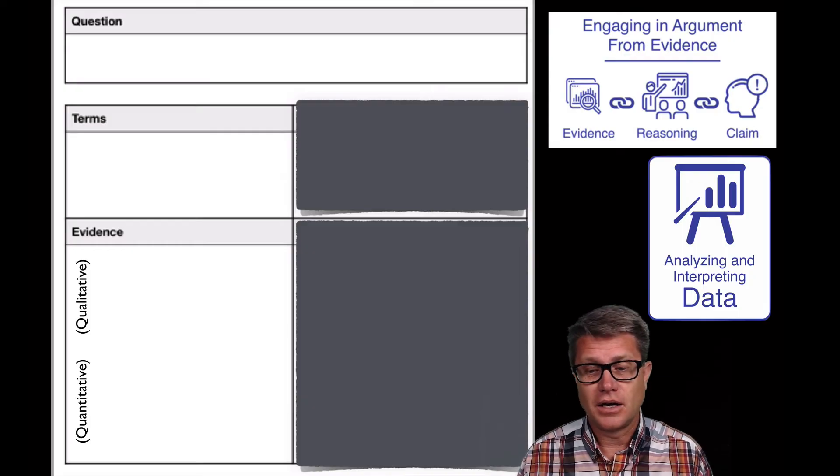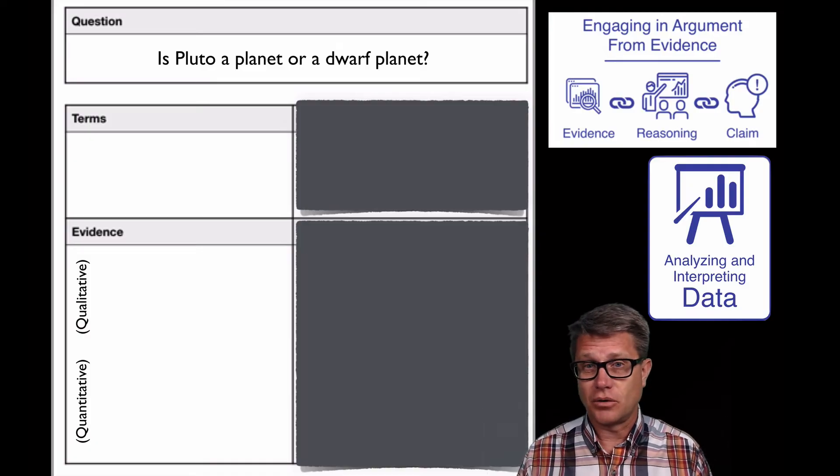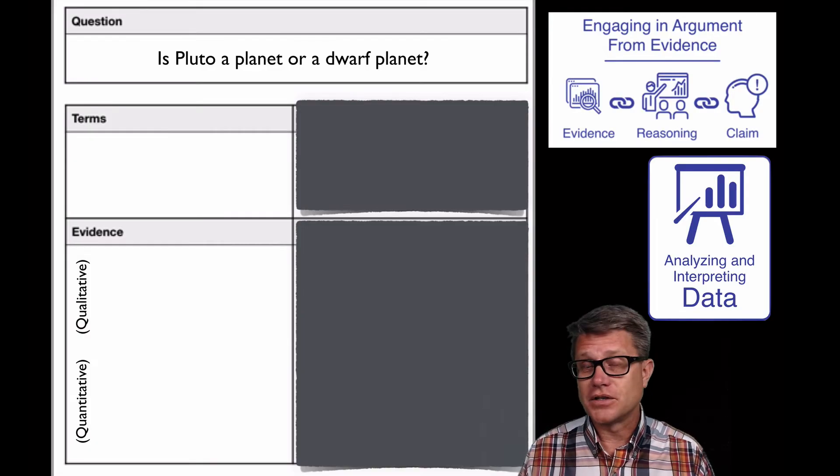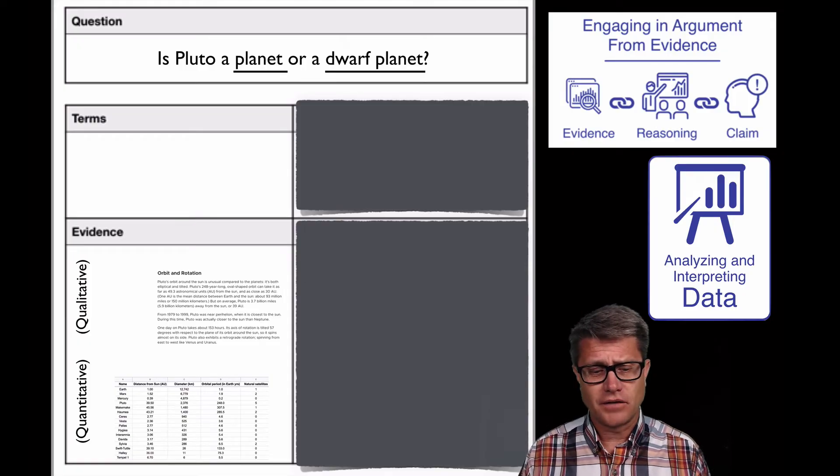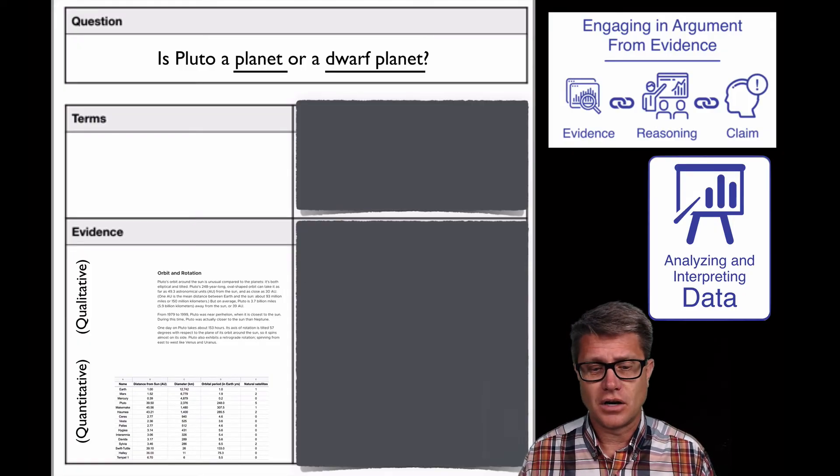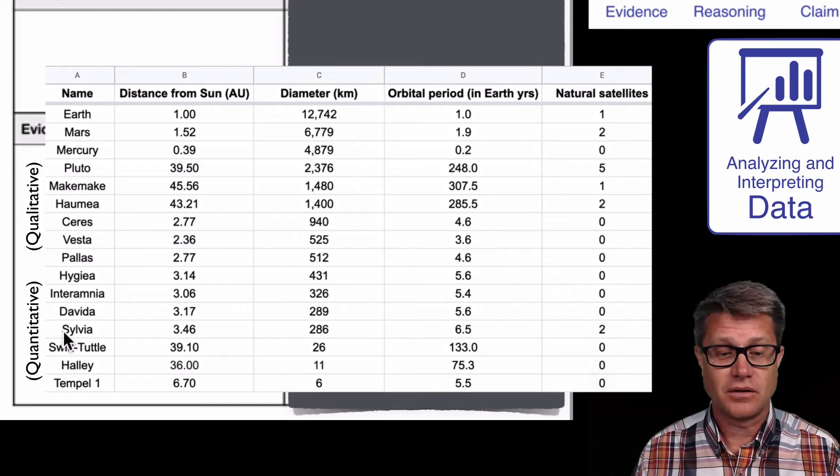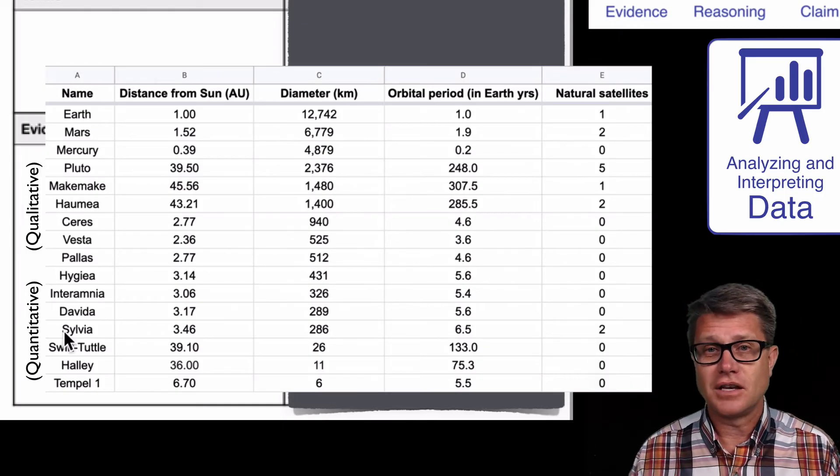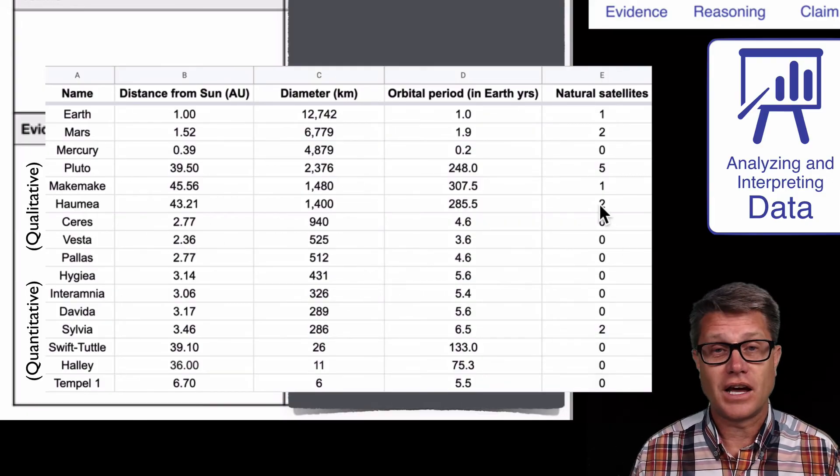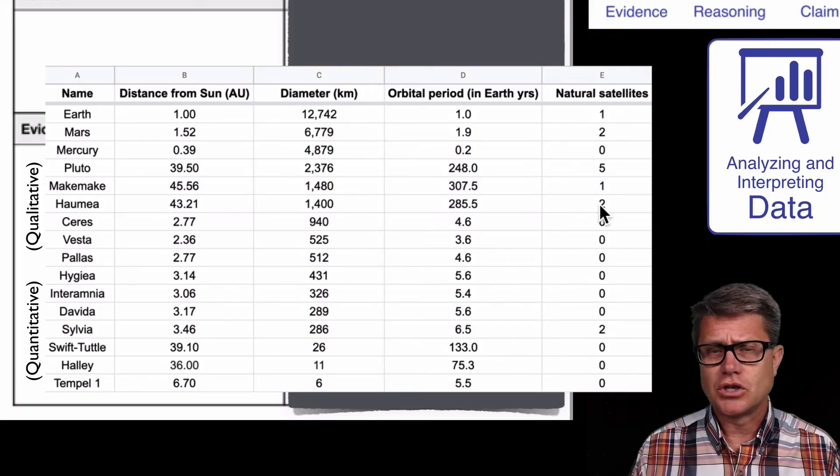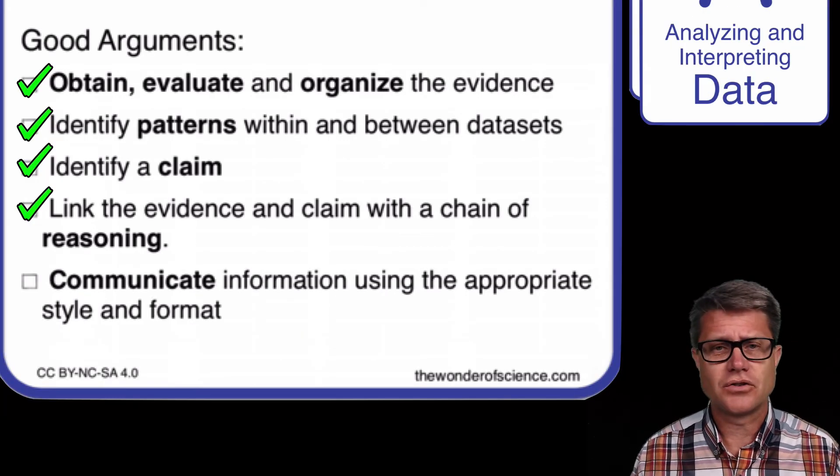Let's say we're trying to do the following argumentation: Is Pluto a planet or should it be a dwarf planet? This is actually an argument that's going on in astronomy at this point. And so first thing we would want to do is obviously define those terms of planet and dwarf planet. And then we could start to do research. Where are you going to get the evidence? And how are you going to use that evidence to construct an argument? So maybe we're familiar with these different things like Earth, Mars, Mercury and Pluto. But we've never heard of these other things. And so we want to start looking at patterns in the evidence. What patterns do we see for example in their distance from the sun? In their diameter? In the natural satellites? Other qualitative information? So we should be digging into the evidence. We should be looking for patterns in the evidence and then see how could we eventually use that to construct a valid argument.